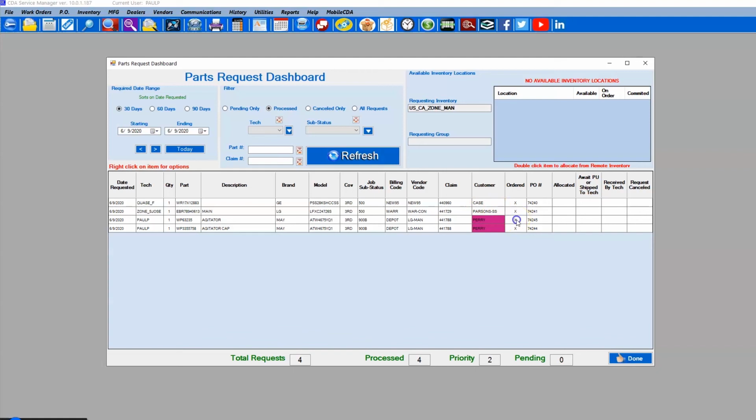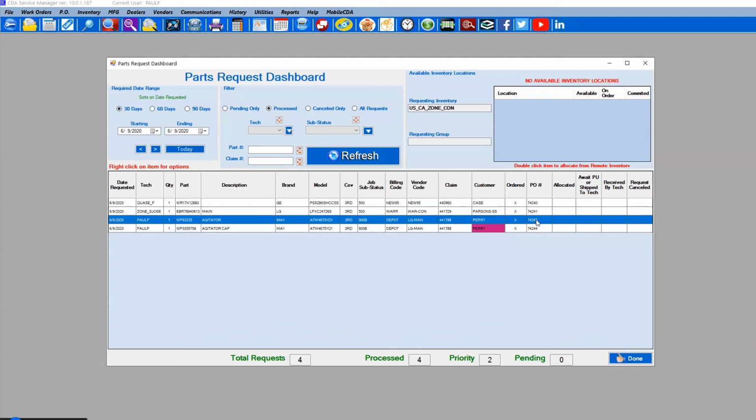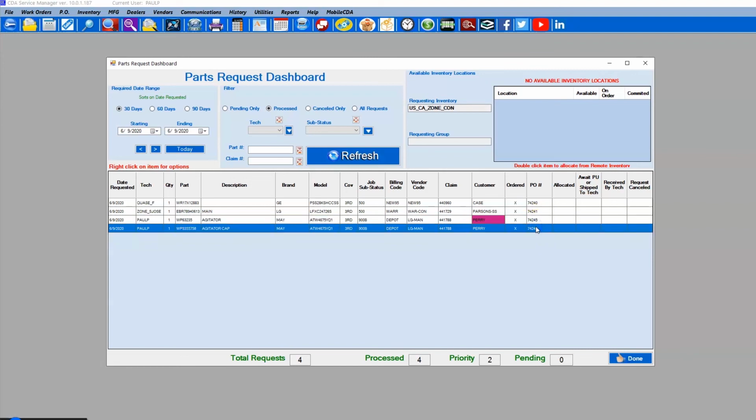You can see that they were ordered. One was ordered on the PO, and then I assigned another one to be ordered on a different PO. Of course, I could have selected the same one, but I just wanted you to see that you can continue to add POs or have the parts get ordered on the same PO. So I just wanted to point that out to you.